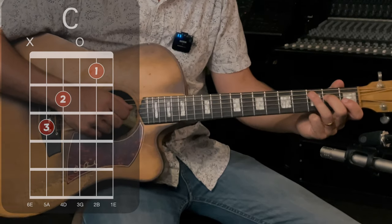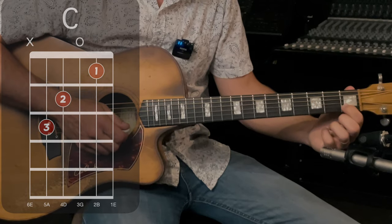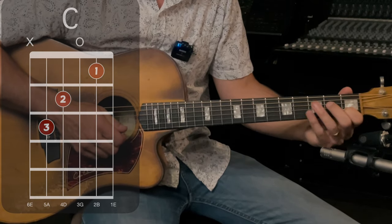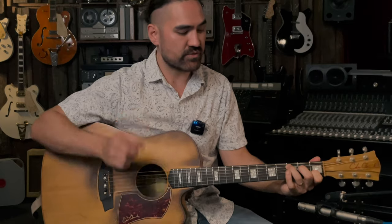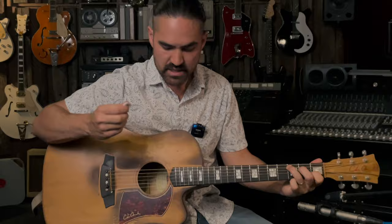We have our middle finger on the second fret of the fourth string, and our index finger is on the first fret of the second string. You must make sure that your fingers are standing up nice and tall and you're directly behind the frets. This open chord requires us to avoid the top string.